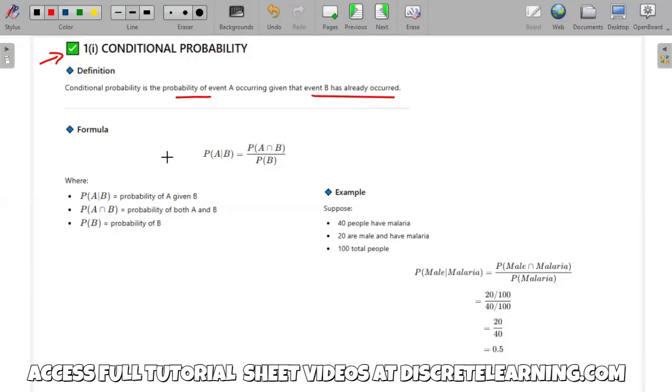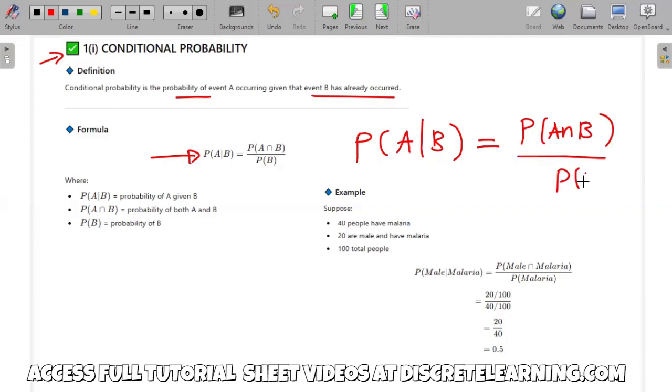Conditional probability, we're going to be finding using this formula here. You can see probability of A, and this slash here means given B, is equal to the probability of the intersection of A and B, divided by the probability of B. This is the formula that we are going to be using to find the conditional probability. I was given an example here, but we're going to talk about it more when we start solving questions about the conditional probability.